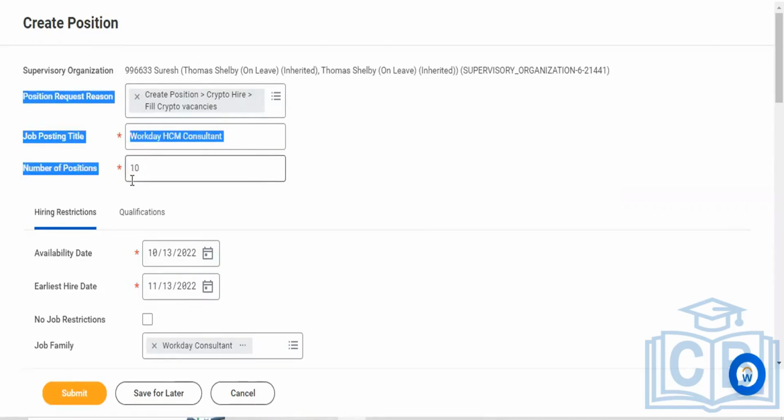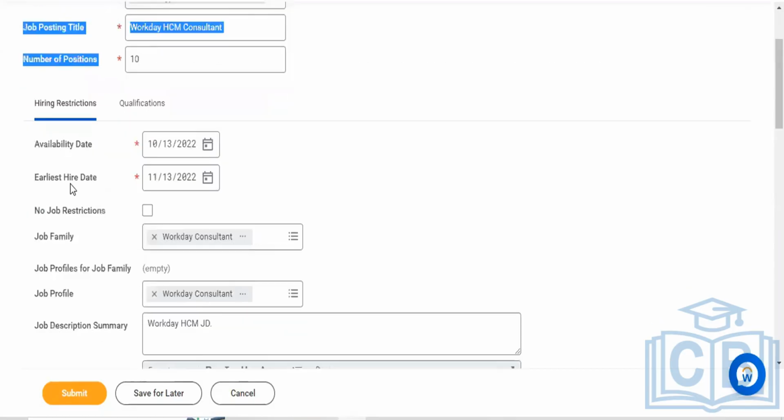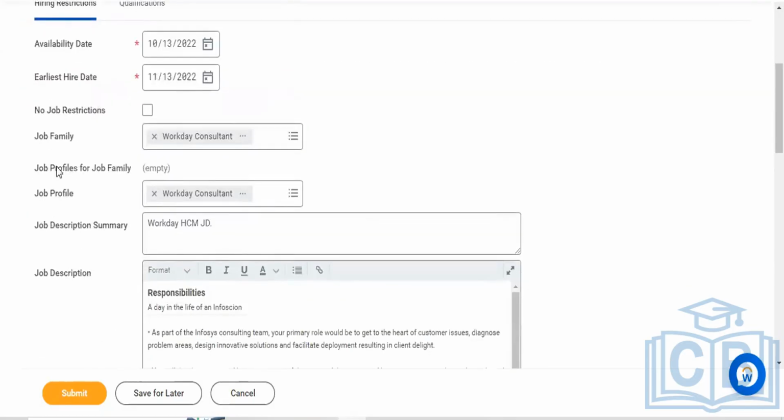I think the job posting title makes the difference. The position request reason, job position title and the selection of job family and job family group give you the differentiation.